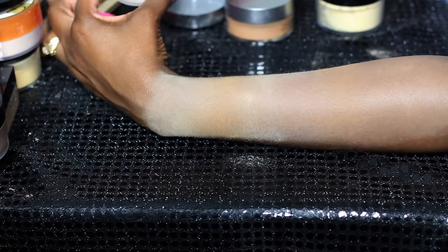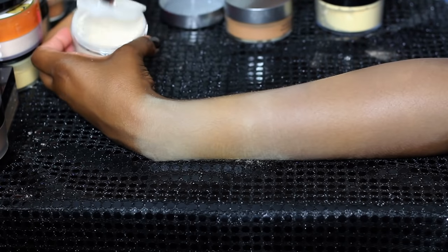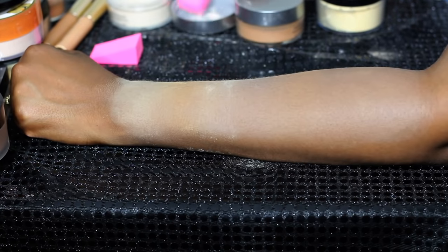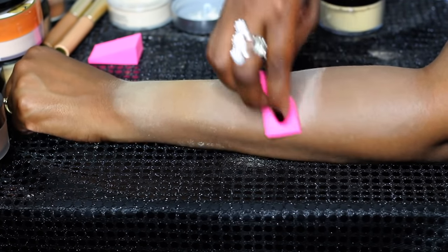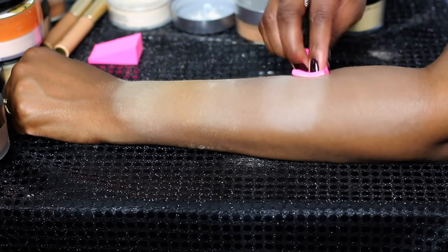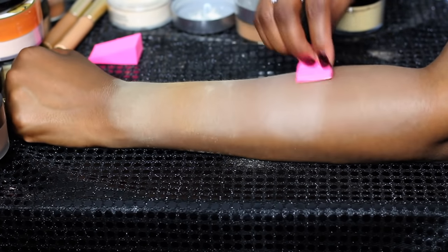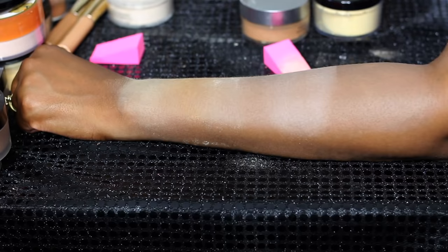Oh, I forgot to tell you guys, the Cover FX, it's hard to show because it's white, but it actually has this little applicator that goes on top of the sifter and it keeps everything in place. So that is really, really cool. This is the light Cover FX powder. I don't think I've ever used this one. I think I used the neutral one, but this color is bomb though. Everything about it is nice. I just think that the colors weren't my exact colors that I like, but I think that you guys will love them because the consistency, the staying power, and the way it applies is all great. It's just that I'm kind of picky when it comes to my setting powders, and it just wasn't yellow enough for me.